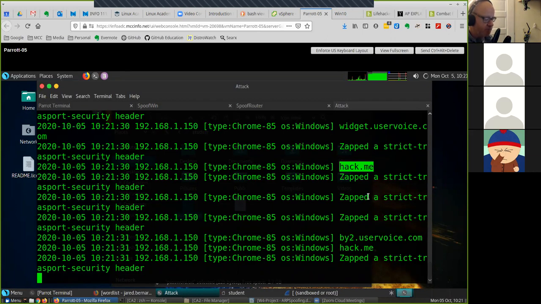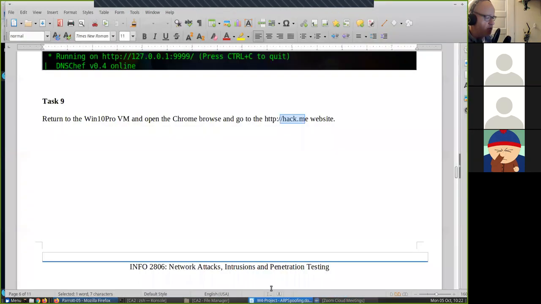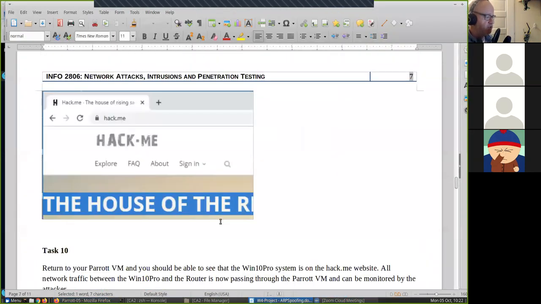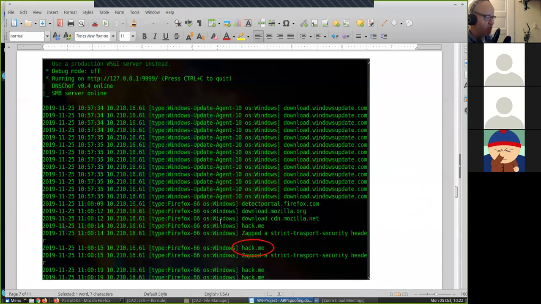You guys see that? Now, what's even cooler is if we use Wireshark. Now, that's pretty much the whole lab, right? If you go to other websites, you should be able to see what they're pulling up on the other websites and everything else. But I'm going to show you how you can capture passwords, which is not part of this lab. But I do demonstrate it, but it's not mandatory. See, you should be able to see the Hack Me.